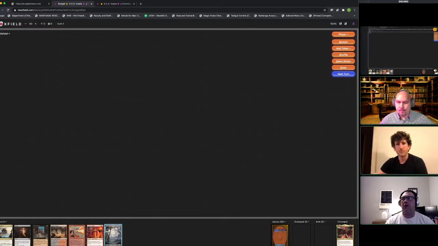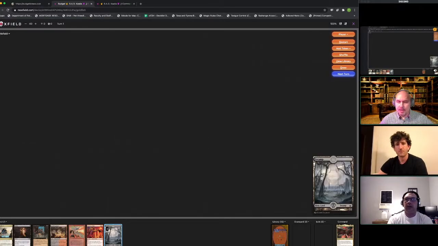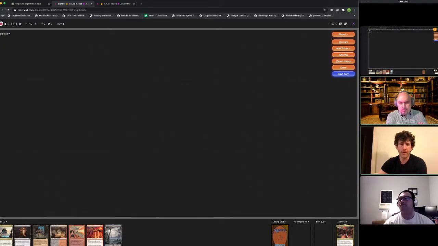I sometimes will use Dualcaster Mage as interaction. So what do you think, Clay? Keep it? It's all interaction. I wouldn't keep it. It's too slow. The one benefit is that you have double tutors with Dualcaster into Diabolic Intent. Dualcaster here is probably not interacting. It's probably copying somebody else's Demonic Tutor or their Ad Nauseam or whatever. But you're gated by action on turn 3, which is probably too slow. So I would mulligan this too.